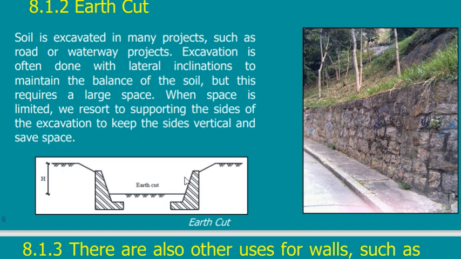So a shoring system is a temporary system that I install or construct to give me a space to work, to finish whatever building I want to construct, or whatever retaining wall I want to construct. Then I can remove this shoring system and leave my retaining wall, or leave my basement, or whatever building that I needed below ground.